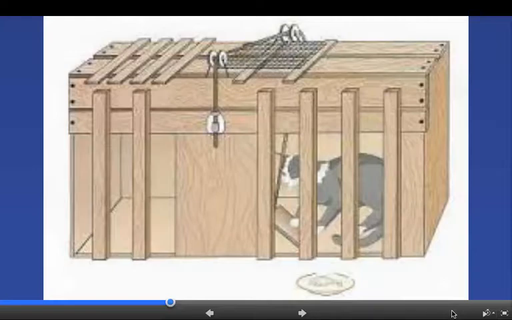But Thorndike created what he referred to as the puzzle box, and you're seeing that here on the screen. And essentially what he did was he created this box where he would put a cat, and on the outside of the box he would have a bit of fish that was out of the reach of the paw of the cat. And the cat's responsibility, the cat's challenge in the context of this puzzle box was to figure out how to get out of it.